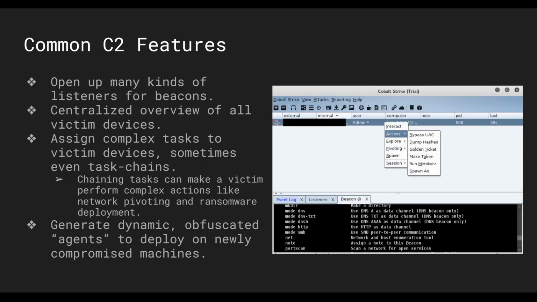So common command and control framework features, you can see in that screenshot there, I have a picture of the Cobalt Strike trial version that shows what looks like an infected host, and you're able to right-click, access, bypass the user account control or whatever that is, the Windows thing, dump the hashes, golden ticket, make token, run Mimikatz, spawn as, so you can spawn a shell as, pivot.